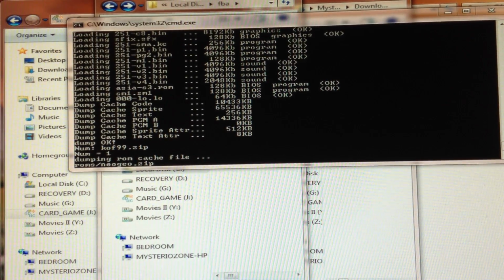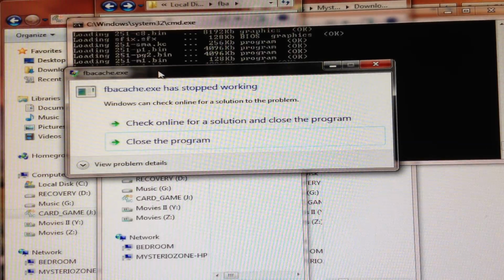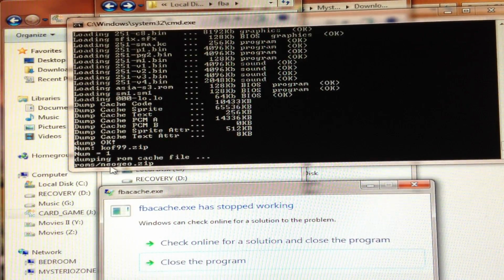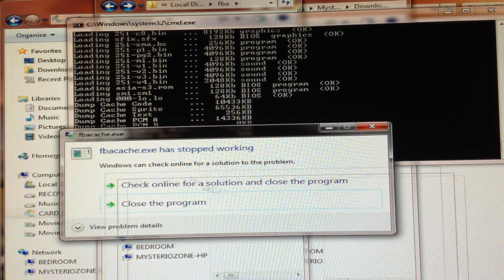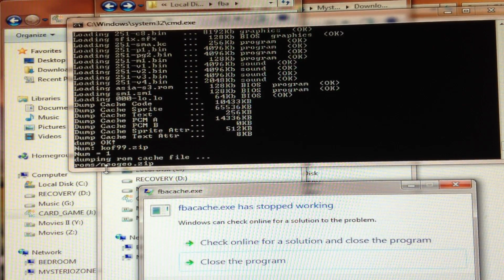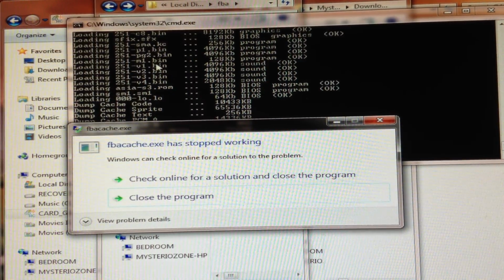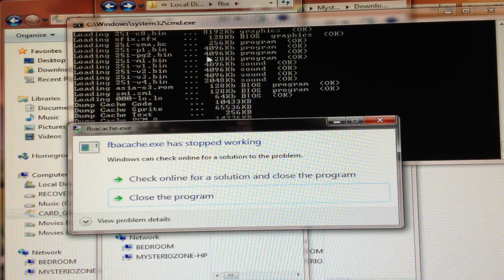So once it's done, if you get this error here, don't worry about it. You're only getting that error because it's trying to convert all ROMs within that folder. However, NeoGeo.com is not a ROM, it's a BIOS. So it's telling you, oh, there's an error. I can't convert this into a game file, into a .FBA, because it's not a game. So that's fine. You hit X, and if there are any other games after, it does them in alphabetical order. So if there's a game with the letter T, once you hit X, it'll continue. In this case, N is the last file in there, because everything else starts with K, King of Fighters. So you hit X, and that's it.